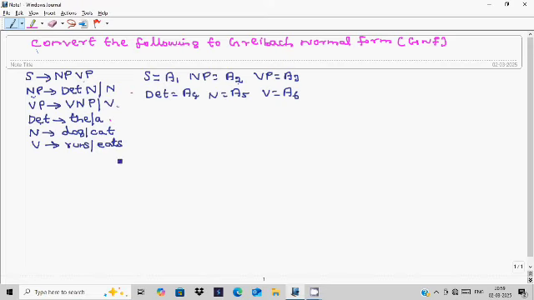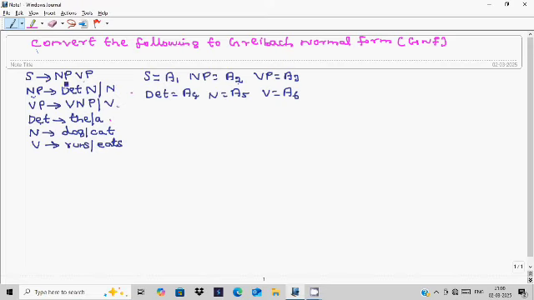Now we will substitute this in the appropriate production. When we substitute this, that means all these A values have to be substituted in this one. But before substituting this, what you have to take care of is whether this is actually a simplified context-free grammar or not. Now when you check it out, a context-free grammar should not have null productions or an unreachable symbol, or it should not have a unit production also.